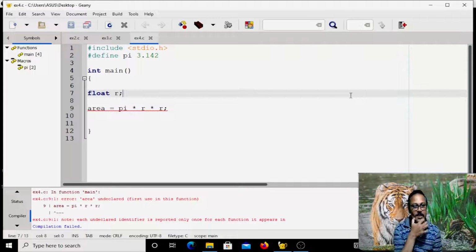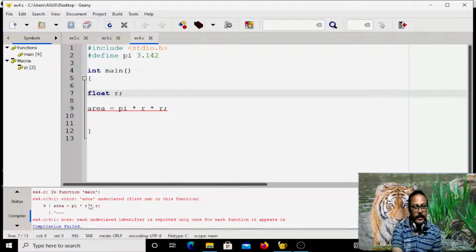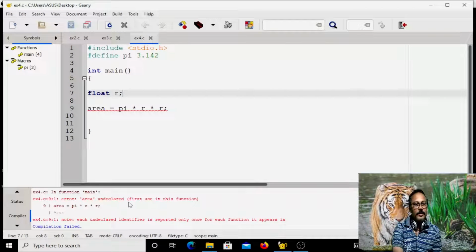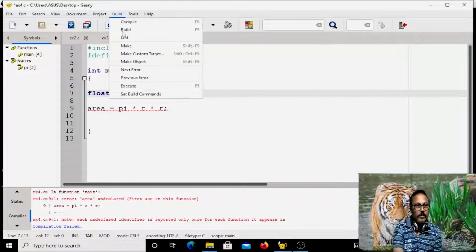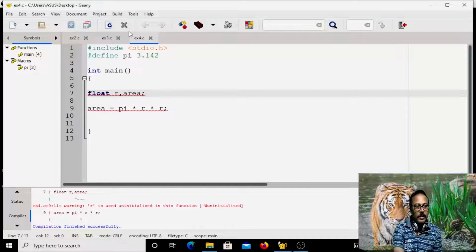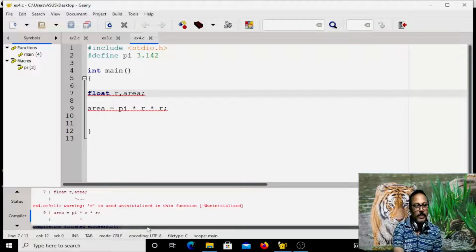What is the error message? Here you can see area undeclared. So you have to declare it, either here itself or on a separate line. So area will be declared. Now let me compile it. Compilation finished successfully.